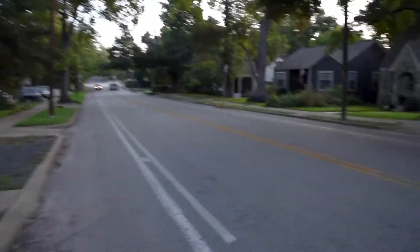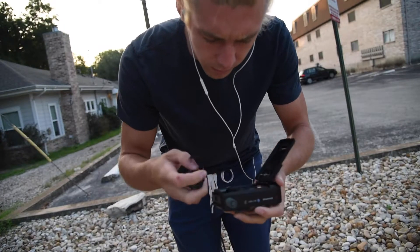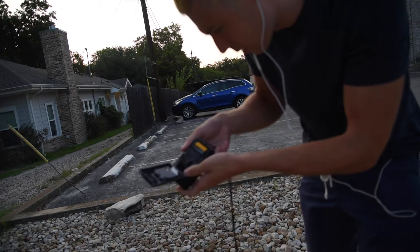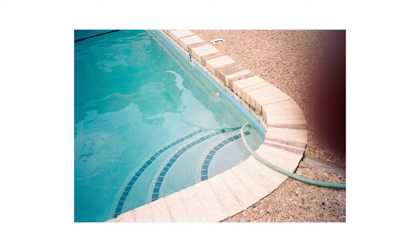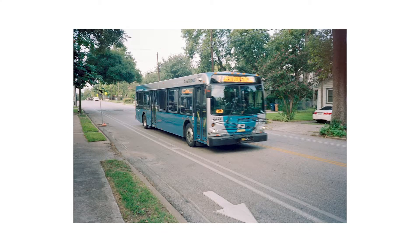So one of the problems I have with the Olympus is first and foremost — and I'm going to talk about the problems first because it's something you need to be wary of — the little slidey thing, the slider that covers the lens. Once you open that, there's nothing really stopping you from covering the lens with one of your fingers. You're going to see in these photos that that was a big problem for me, especially first impression. I had to learn to not cover the lens with my middle finger while taking a shot because you will not see it in the viewfinder. I had awesome photos and they didn't come out so well because there's a fingertip covering part of the photo.